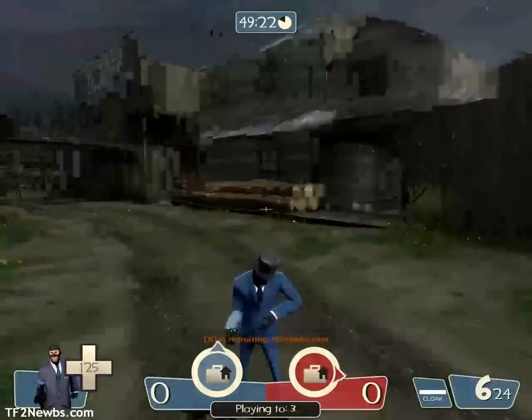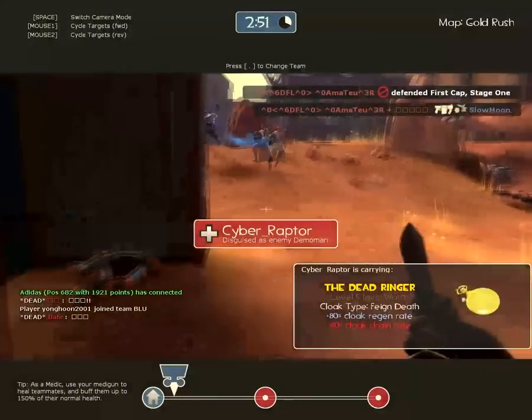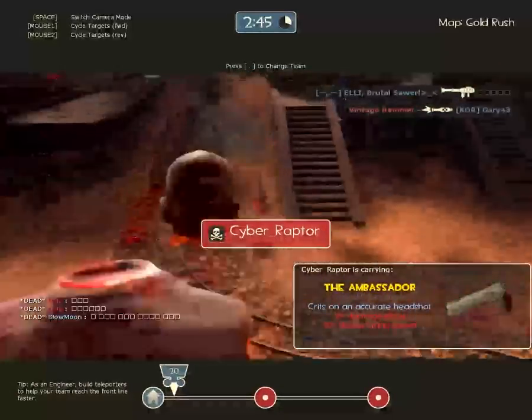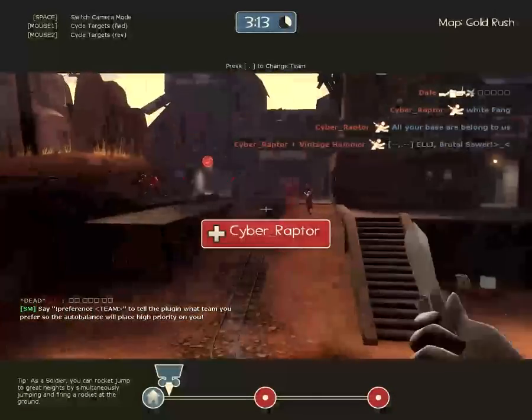Our second to last class, and one of the hardest classes to play, is the Spy. Only having 125 health makes it very difficult to maneuver around the enemy team. He makes up for this low health by doing 2 things, being able to disguise as an enemy, and being able to turn invisible.